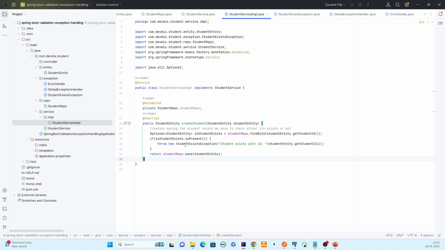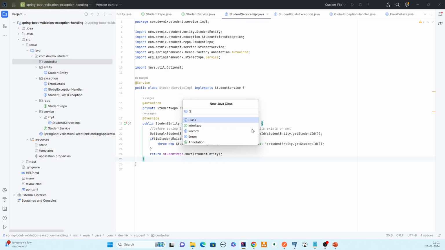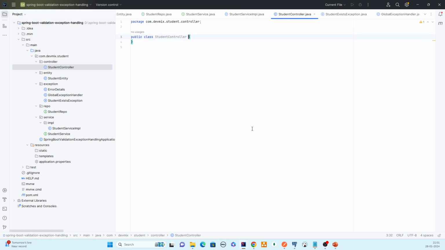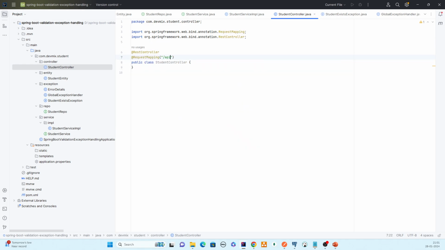Now let's test this API. This one is the test controller, with request mapping slash API slash student. Okay.